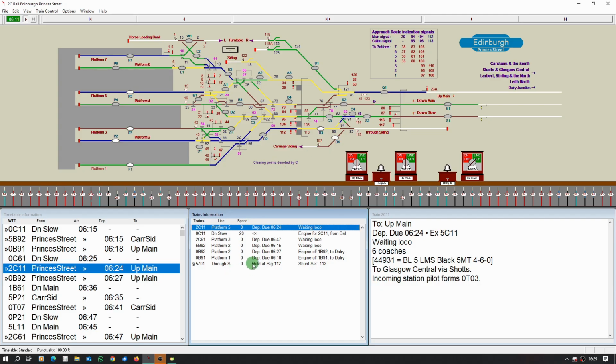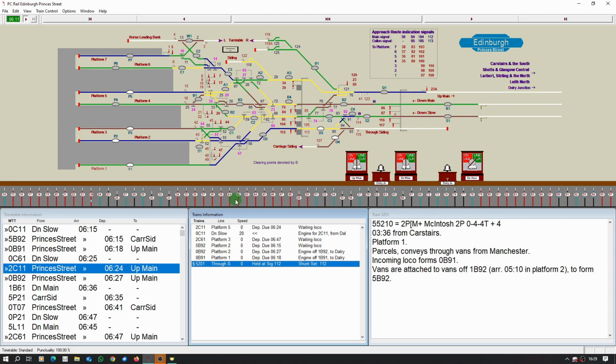Right, so he's now stood there. We can put 49 back. So I'll change these points again. Now this time we're going into platform 2. I've still got this crossover set there, so I'll unlock 57, change 56. I'm going to unlock 54, change those points. Right, that's better. Just relock everything up, check the route, platform 2, so it's 113 signal.